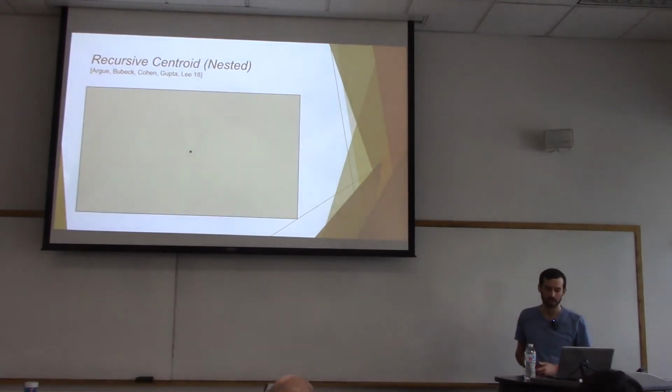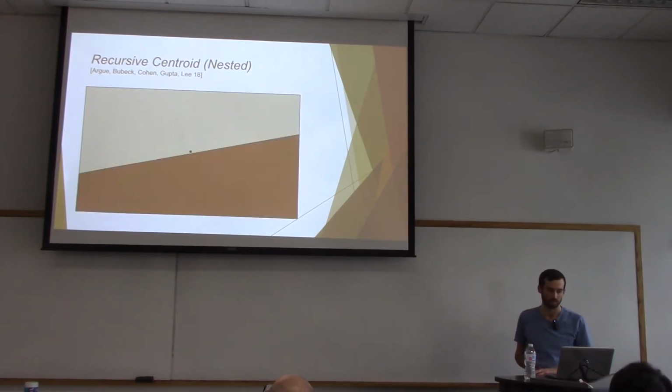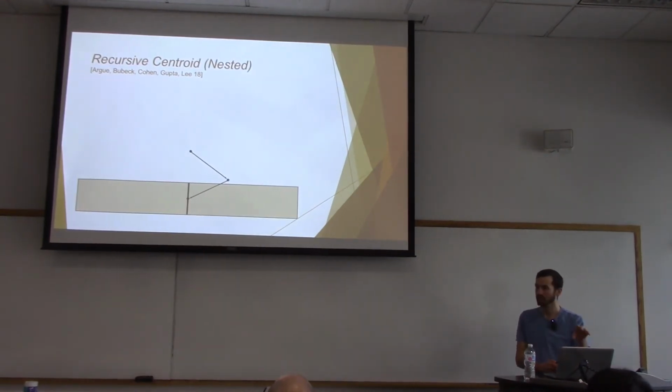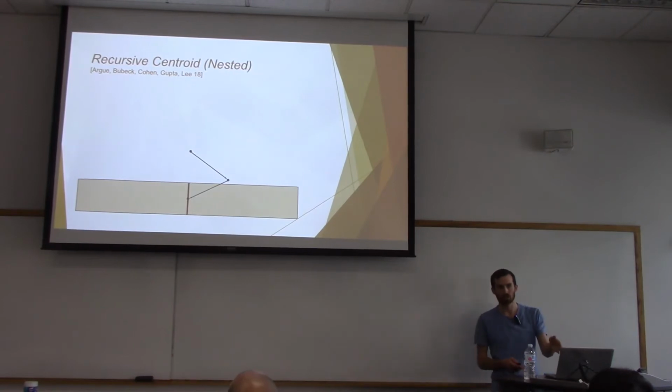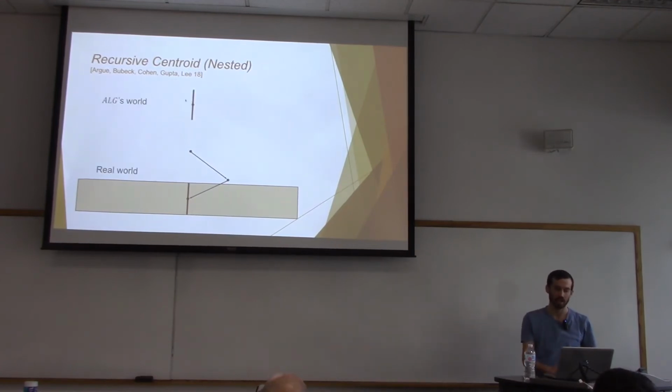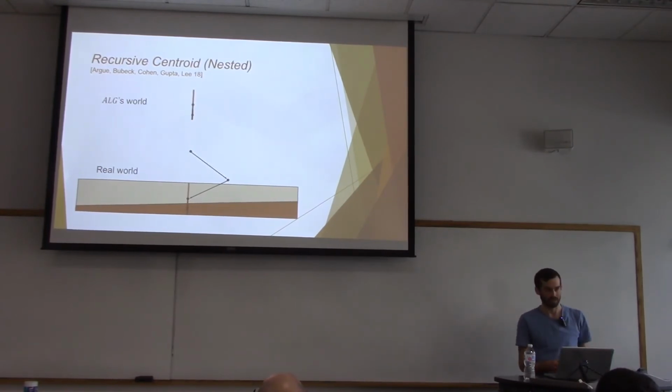I'll show this in the next slide by illustrating this algorithm on the same bad example that I just showed you for centroid. The first step will do the same thing as the centroid algorithm did because there's not really a skinny direction yet, and maybe the second step too. But now at this point, maybe we'll say that the height is considered a skinny direction. And so we'll start running recursion on just this little part of the feasible set. Imagine that alg is just thinking about that red line there, and when I get a new feasible set, all I care about is the intersection with that subspace. And alg will just move to the centroid of that intersection.